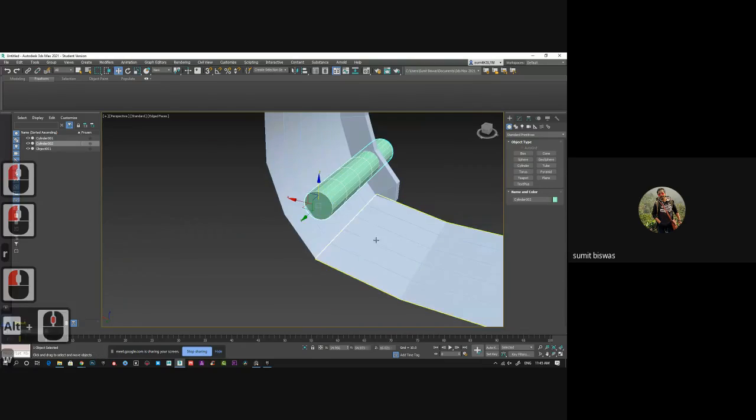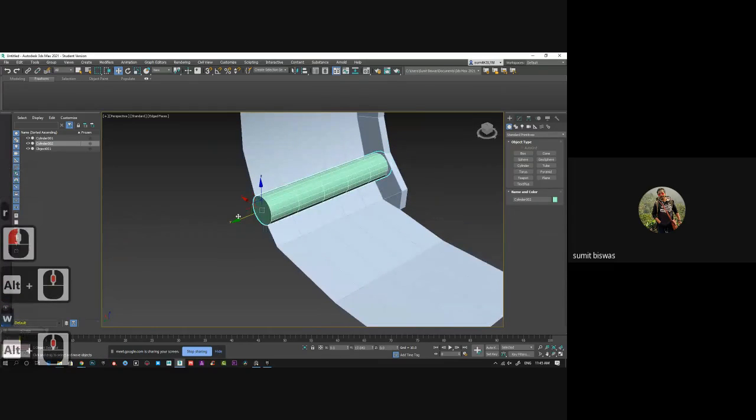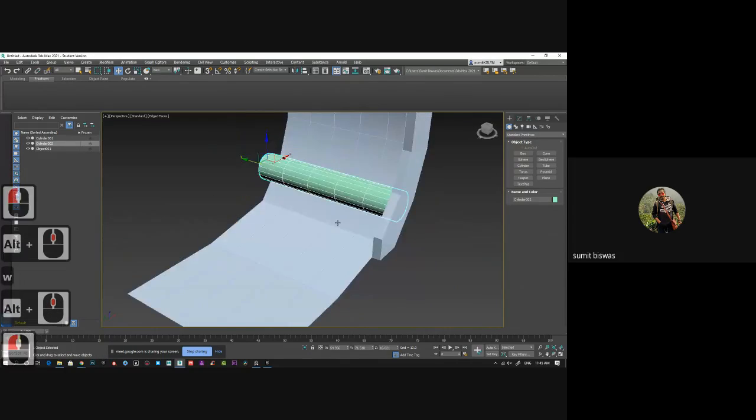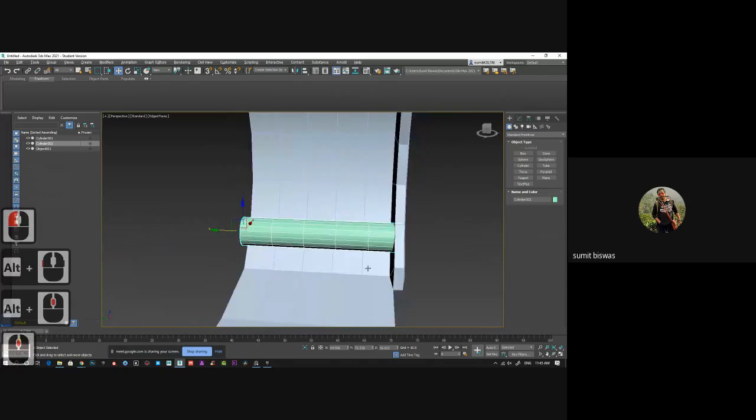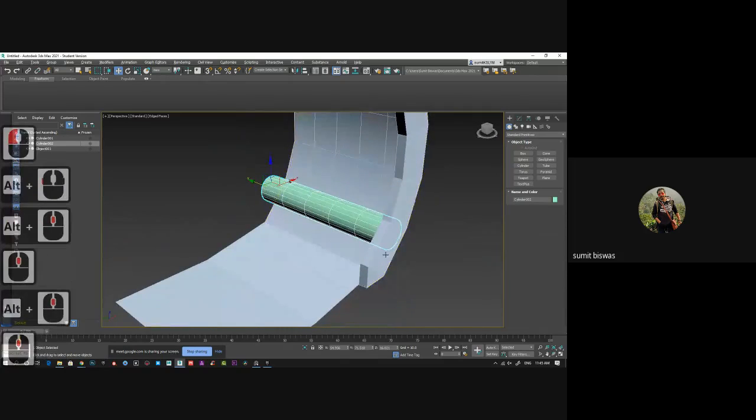No need to add any details, just block out, just add the cylinders, and then we'll import this file into Unreal and check if it looks fine or not.